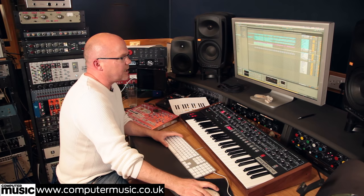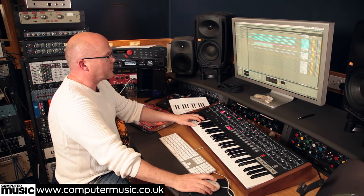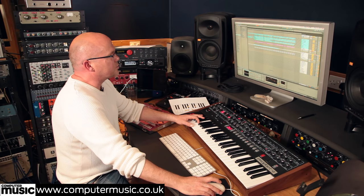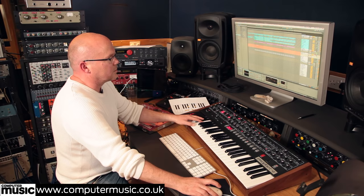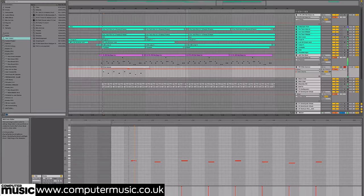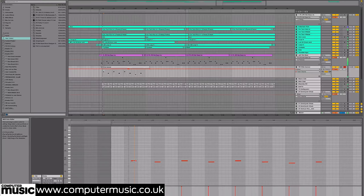You're already starting to hear those drum arrangement tricks working. Let's add to the fun with this extra bass sound — it's actually a multi-sample of one of Logic's FM synths. I'll get that in time; swing is our friend and I'm pushing MPC swing at about 61 here. I'll copy this across.